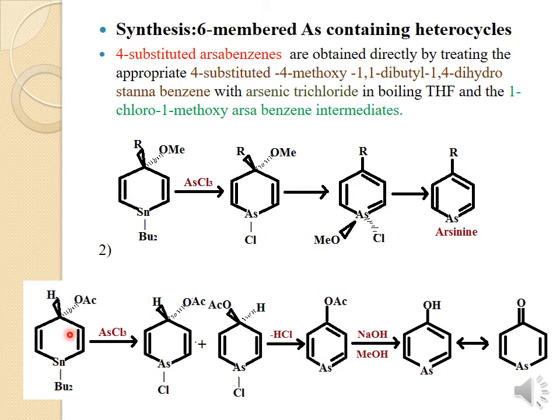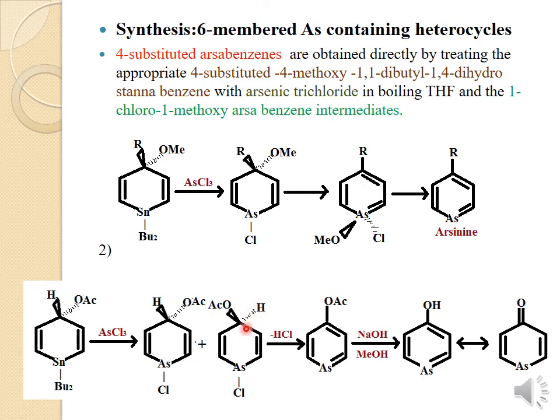Okay, moving on to the next, you are again taking different substituents attached. Here you are taking R as your compound, that is your alkyl substituent, but here in place of R you are adding the proton and OAc. Again, upon treatment with AsCl3, that is arsenic trichloride, in the first step the arsenic chloride will be obtained. There are two possibilities. One is the wedge bond which is present in the front, there will be the hydrogen, or in the back there will be the hydrogen atom.